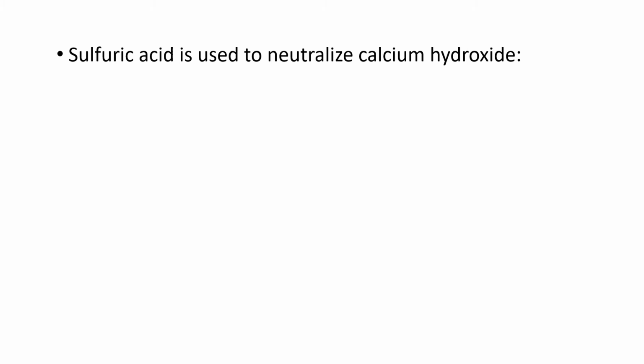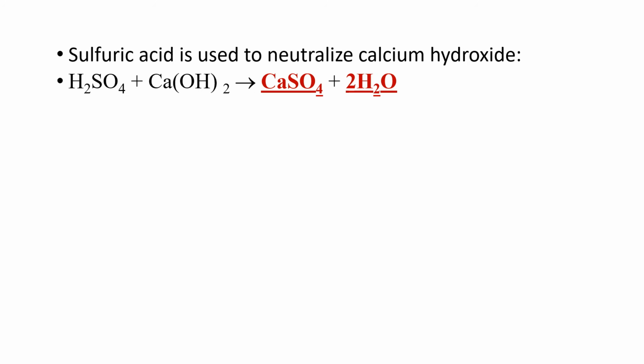Okay, so an example of this: sulfuric acid is used to neutralize calcium hydroxide. So sulfuric acid, as I said, after spring break we'll spend some time on acids and we'll go through the naming of them and stuff. For now, I will always make sure that you have the formulas. So sulfuric acid is H2SO4. Calcium hydroxide, you should be able to figure that one out formula-wise anyways, Ca(OH)2. If they're neutralizing, it's because it's acid plus base. And so we've got our salt that is formed, and that is our calcium with our sulfate, so CaSO4, and then water.